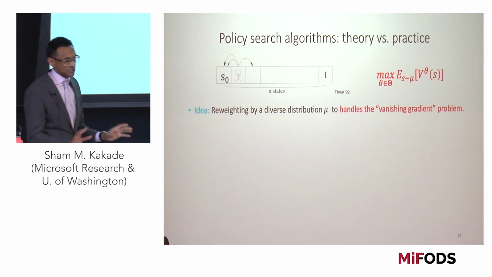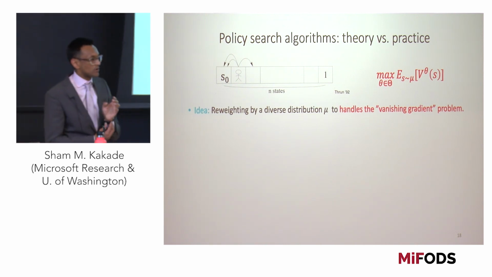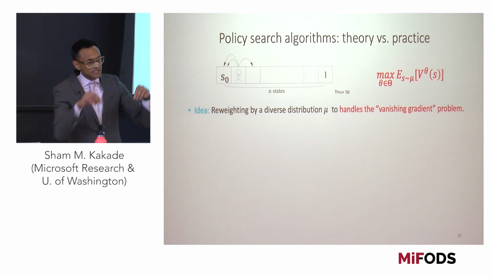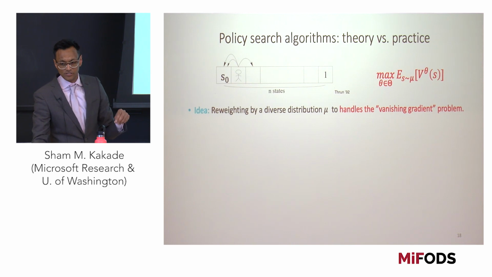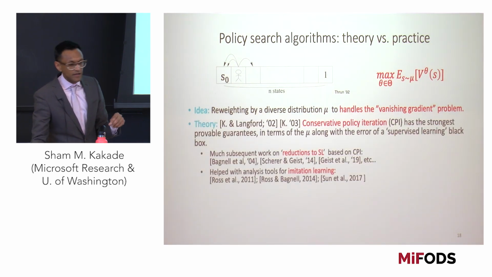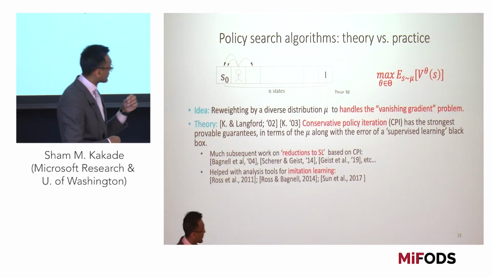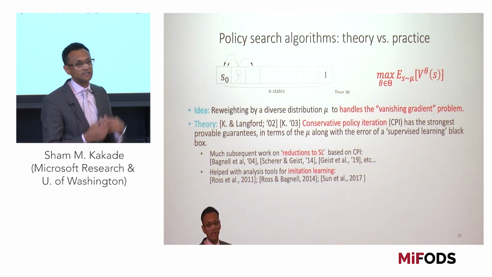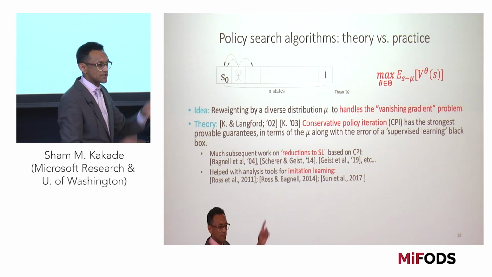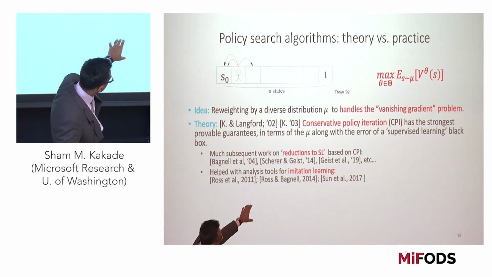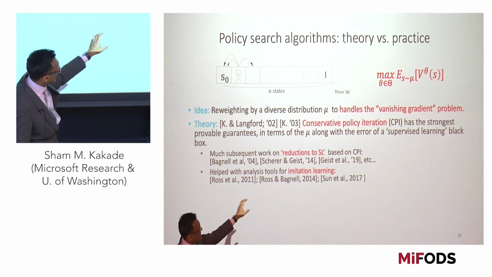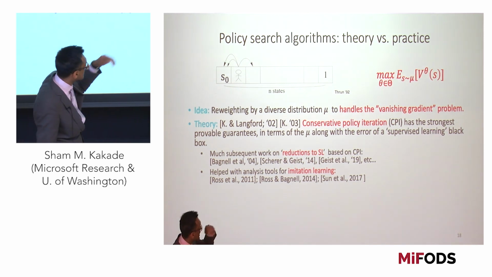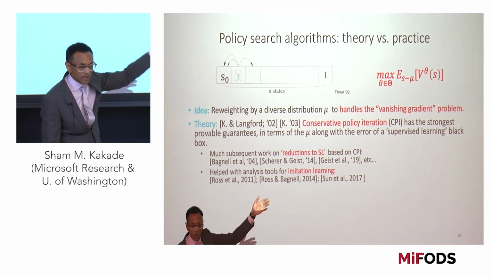Okay? So this is really a cheat, right? To get these things to work, we'll often have to cheat and actually initialize the system in lots of different configurations. And this is a user choice, okay? But on the theory side, it's actually how we can avoid some of these worst case guarantees, that somehow based on this choice of measure mu, using a different class of algorithms, we can actually get various non-trivial guarantees.